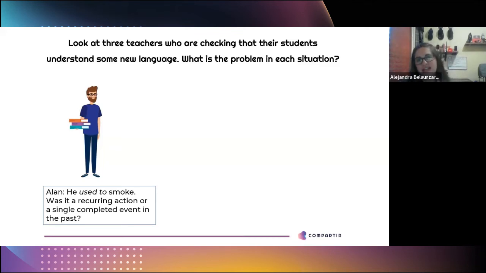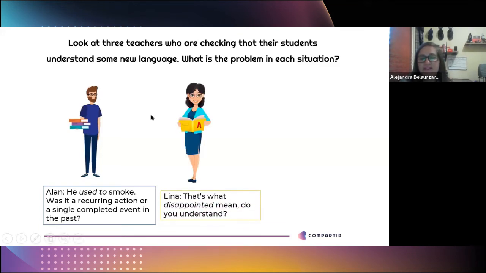Okay, what we were saying, it's a good thing to use academic language at some points, but not very academic, because they are not going to understand. Okay, the question is too long, it uses difficult vocabulary. So it's better if I use easier questions, like for example, did he smoke once or many times? Does he smoke now? Okay, that probably is going to help a little more.